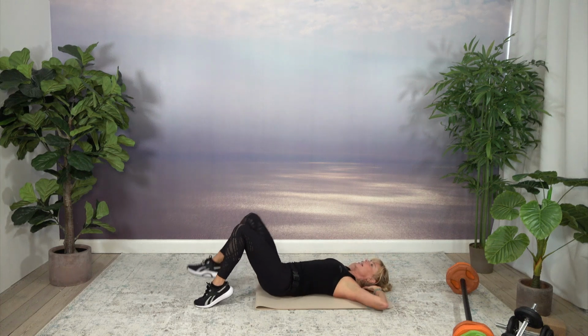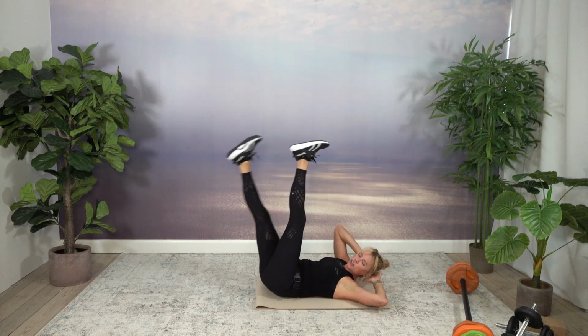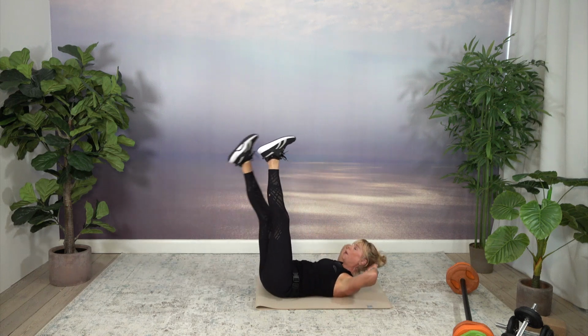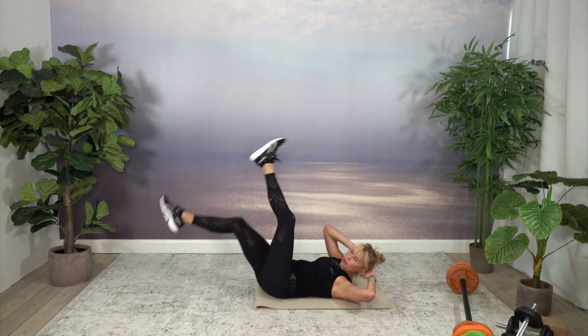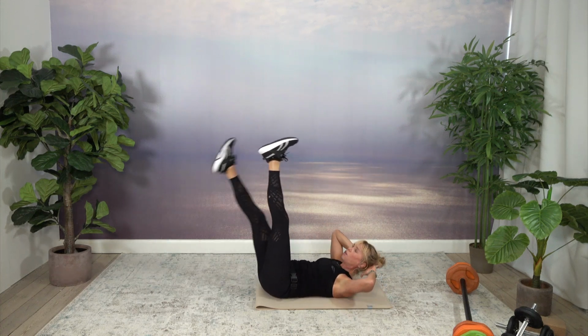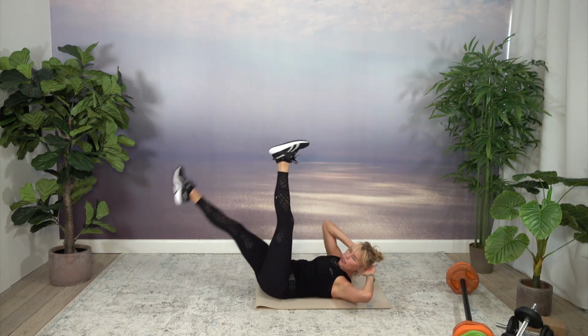Hands behind your head. Legs up, or you can bend it. And let's just do bicycle crunches to one side. So all the way up, half down. If it's too much, bend the knees. So not crossing. To the other side. Exhale as you bring the arms up.